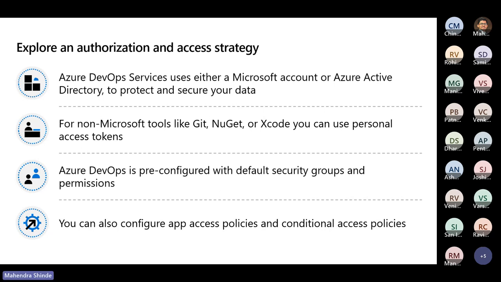So let's say you have created an Azure repository, okay? And one of your developers says, can you just give me your username and password so that I should be able to pull and push source code from my local repository to this remote repository? Now, you don't have to share your user ID and password with that developer. Instead, you can just share a personal access token. That personal access token can be used only for a particular service. Nobody can use a personal access token to log in as a user in dev.azure.com. Is that clear? Personal access tokens are not for human users. They are for external tools and services.